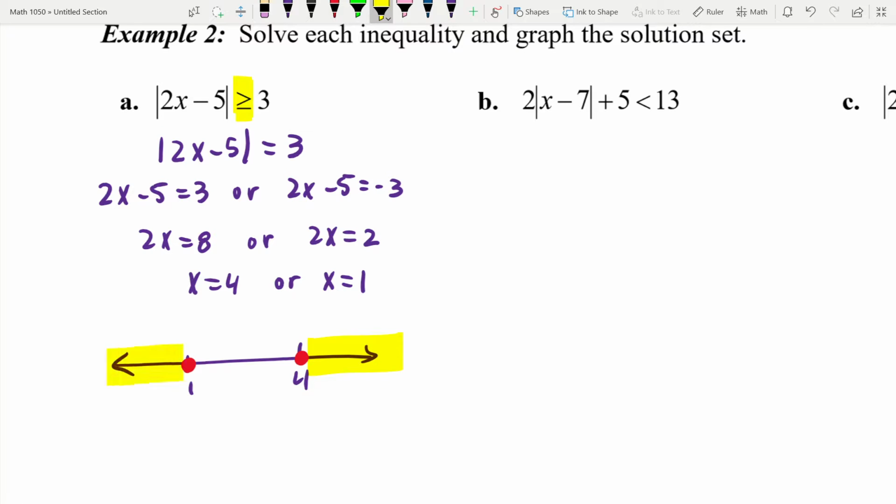Good. Like that. So in interval form, it's negative infinity to 1, closed with a, can you tell me what it's closed with? Why is it a bracket? Because it includes it. If it's a closed circle, it includes it, and that is a bracket. Please don't forget your U, and then do a bracket 4 to infinity with a parenthesis, and you're done.